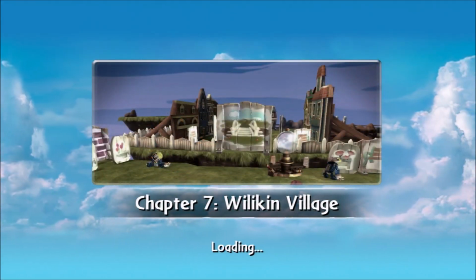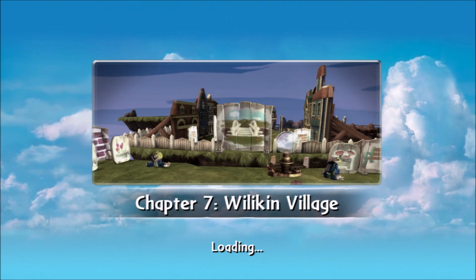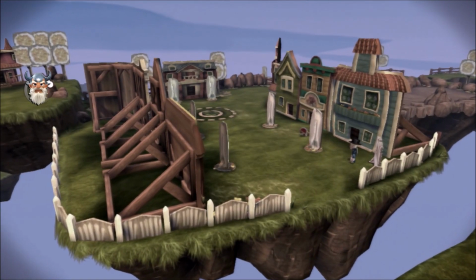Oh, it is Wilkin Village. Yay, perfect. I was going to say, I thought Wilkin Village was next. I'm like, why did we get shot? I guess the next one will be the aerial attack, or aerial assault, or whatever it's called.